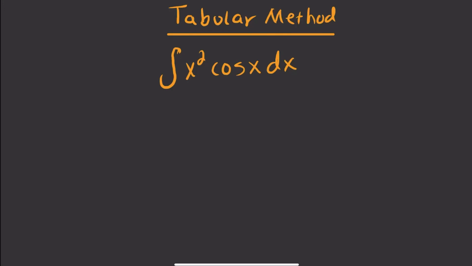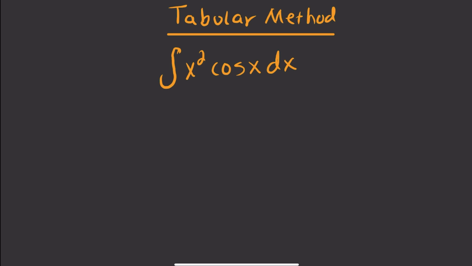One of the easiest ways to use integration by parts on an exam, if you're allowed to, is something called the tabular method. In this case, the integral of x squared cosine x dx, you can use the tabular method because one of the functions, either x squared or cosine x, goes to 0 when you take the derivative. In this case, it's x squared. You take the derivative once, you get 2x. You take it again, you get 2. And then you take the derivative one final time, and you get 0.